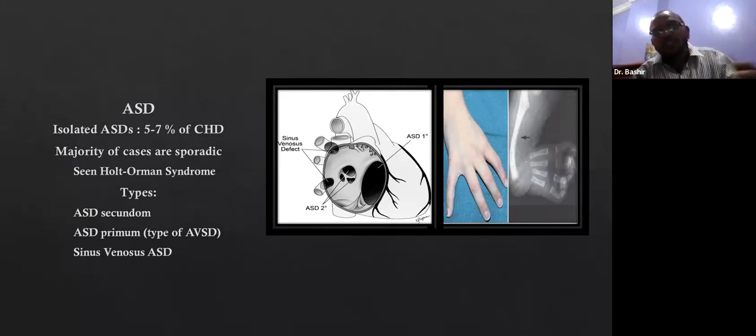has a susceptibility to close. The ASD has susceptibility to close. Most of them will close during the first 4 years of life. If it's still present after the 4th year of life, then it needs to be closed. And if it is ASD secundum, if the child is more than 4 years and the weight more than 15 kg, most likely it will be closed by device.